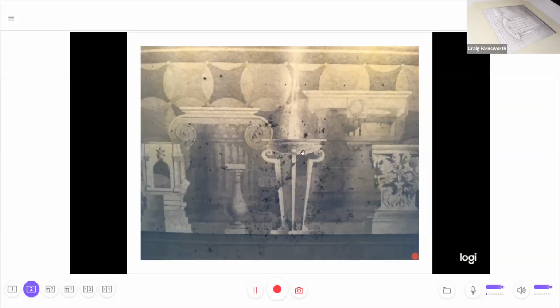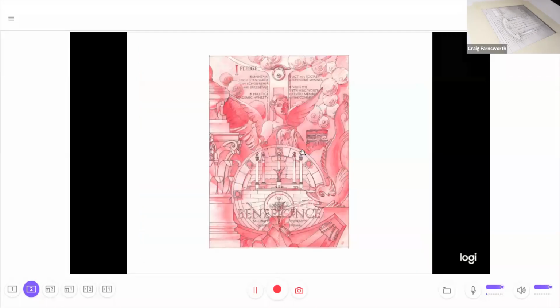All right. And then this drawing here, now I'm going to switch gears. There were a couple paintings that were done as part of the announcement of this presentation. And this was the other one. This one was done in color. So I want to just point out a couple things, kind of the differences between color and monochrome or ink work. But this is a value study, so done in a similar way as I described before.